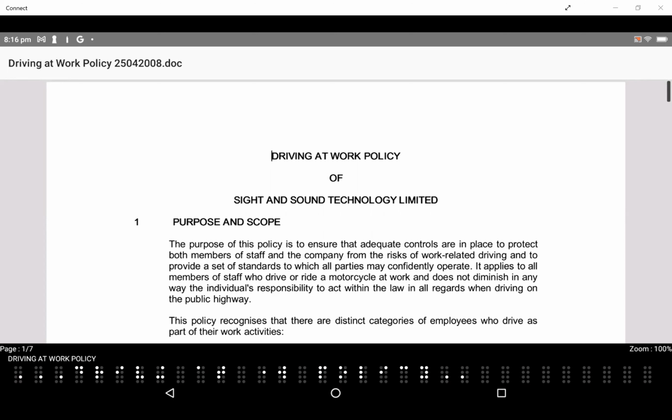Driving at work policy, 25. Now, you can have 6 of those open at a time. And obviously, you might say, well, if I'm on number 5 and I want to get back to 3, I don't have to tab all the way around. You can do Shift and Tab, of course, which is space with B if you prefer.